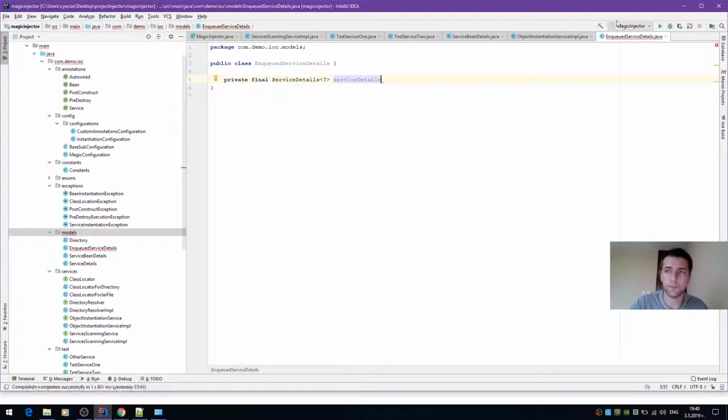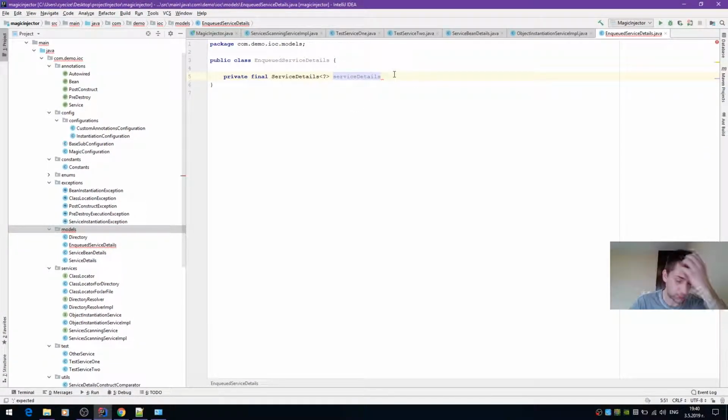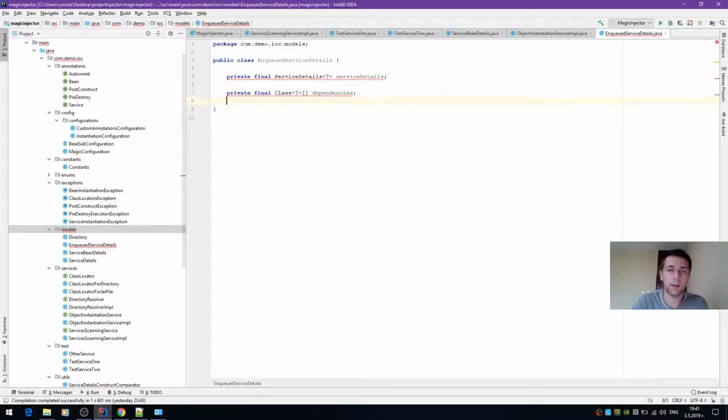It will also have private final array of classes, which will be its dependencies. Okay, it will have private final array of objects, dependency instances. Hope you can see where we're going with that.